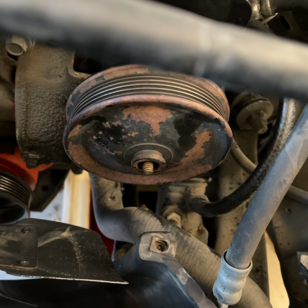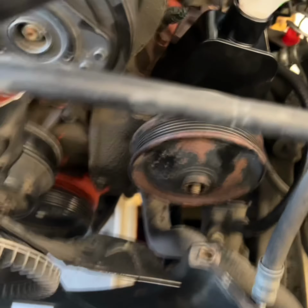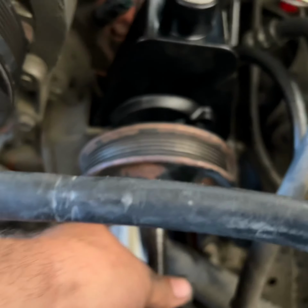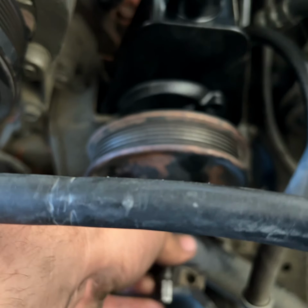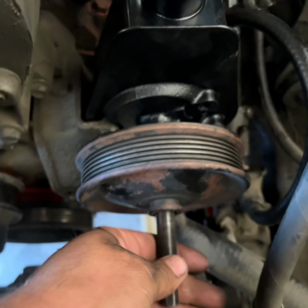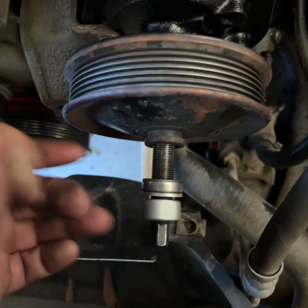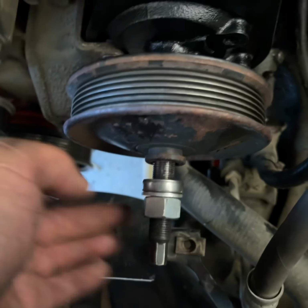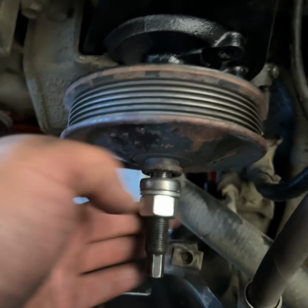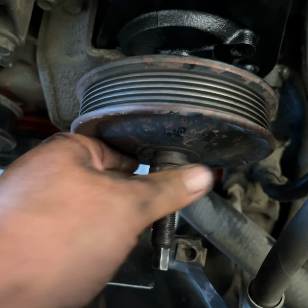And then that stud screws on the end of the power steering pump. And this stud screws on the end of that stud. And then you got a bearing, a washer, and a nut that's used to press on the pulley.